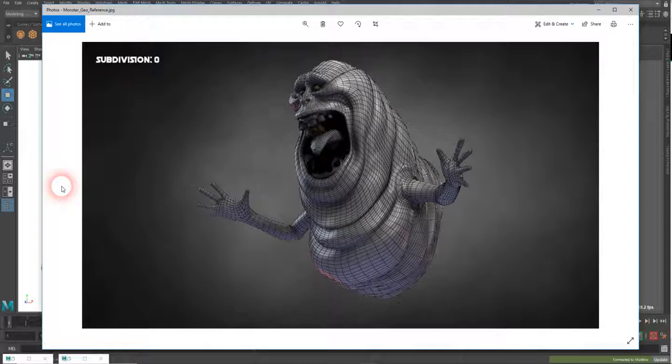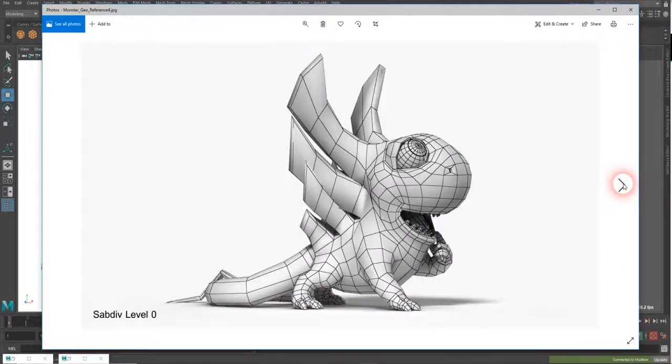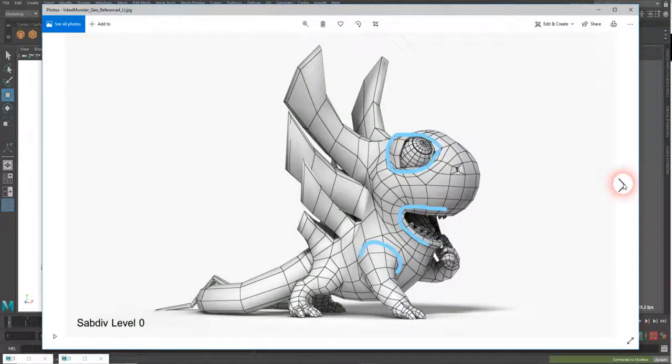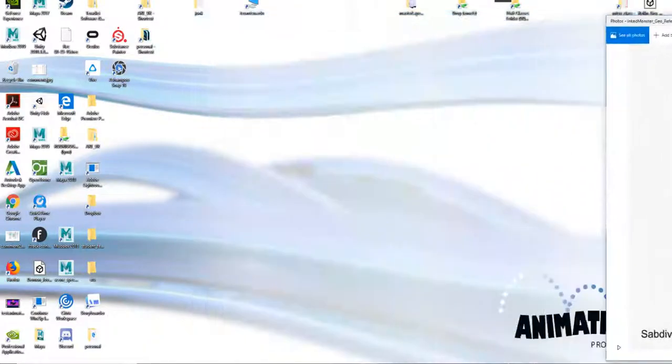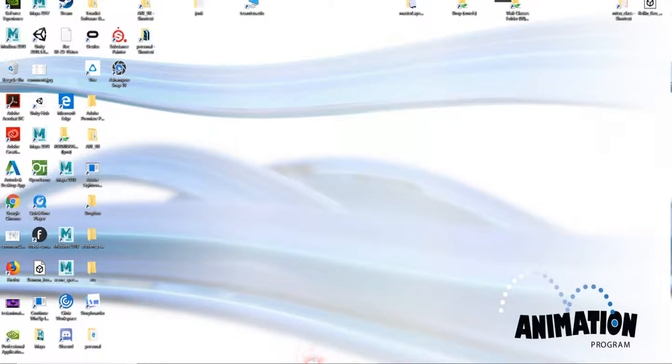And I have this one, which is a very high res model that has the same thing. Loops here, a big loop around the big mouth, and of course all the topology that goes down. This one is a little too much for me to go with, so I'm gonna try to keep the ones that I like visible, so that I can go back and forth and analyze them. Okay, let's go back to my Maya.